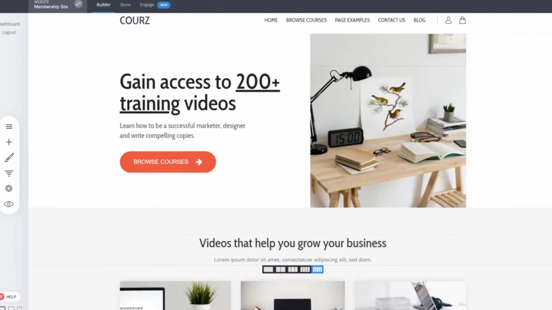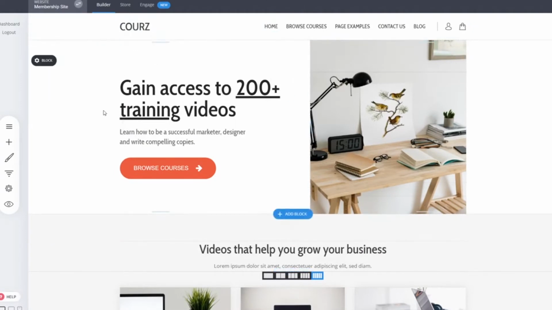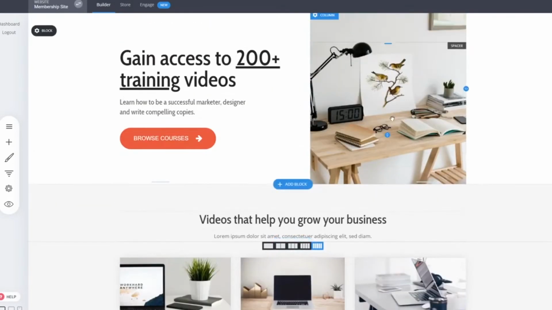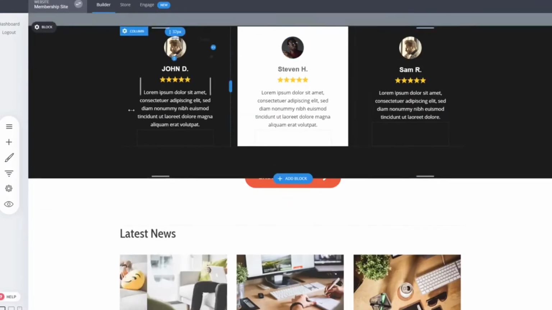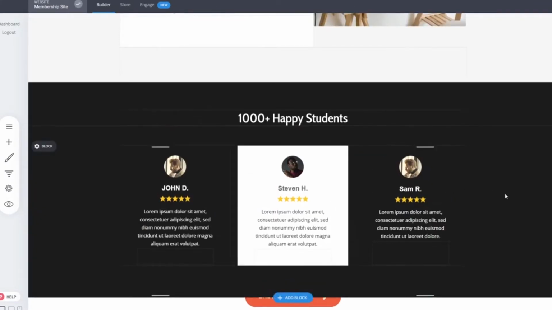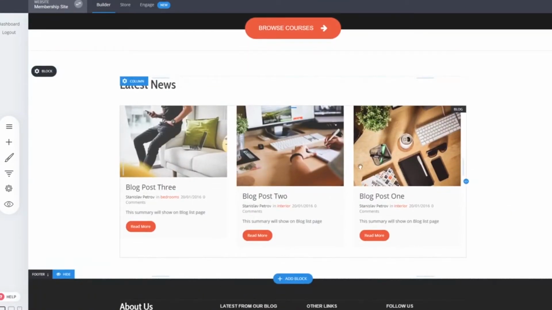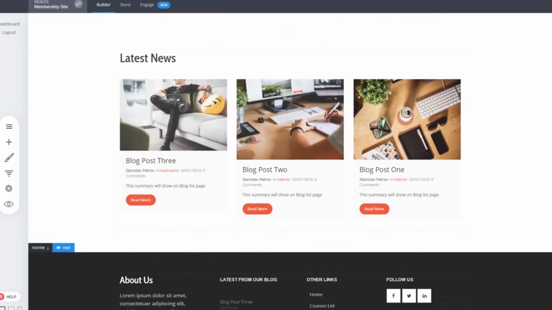So basically this is a landing page. It has a header with all the call to action, information about the courses, a few courses being shown here, some information about the company, some happy customers, very important for any type of business that you might have. If you have happy customers, always have them on your homepage or in your onboarding sequences, whatever it is. It's also good on checkouts, to make sure that people see actual success with your product and services. And also blog posts, also important especially for courses.